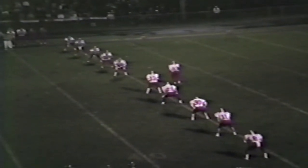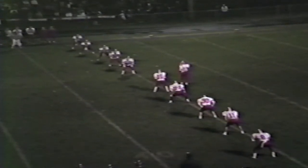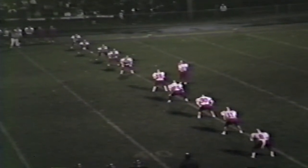McKenna blocked the kick. That made the far side. Lee Williams, the deep man in the middle. Caraco takes him on the near side of the 10-yard line. Chris Bandy, the kicker for John Glenn. Williams picks it up, falls back. Oh, he's gone. He's 15 to 20. He cuts back in and gets up over the 25-yard line. Finally brought down at the 26, and there is a flag on the play.